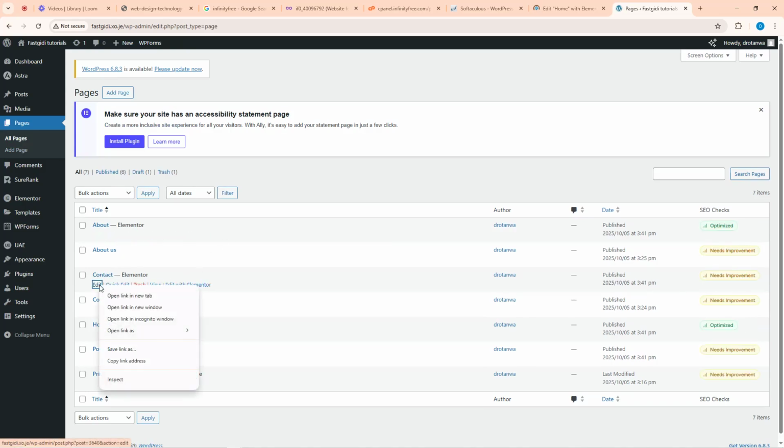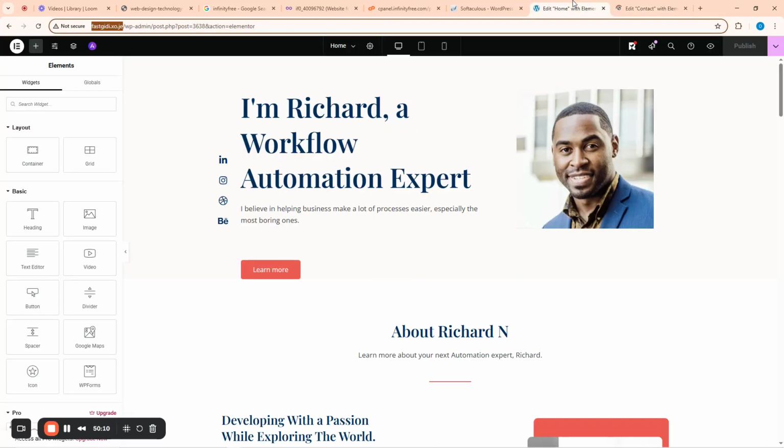I'll go to edit this one, or let me just click on edit with Elementor. Okay, edit with Elementor. Let us see. So you can be able to edit the page, right? Now you just need to wait for it to load properly, and then you can start doing your editing work. So WordPress allows us to actually manage our site without any form of coding. Okay, you just need to click. You see what you're clicking, and then you change the details to match what you want to put in there. Okay, so it's still loading.